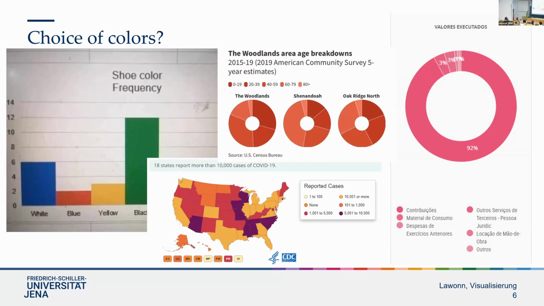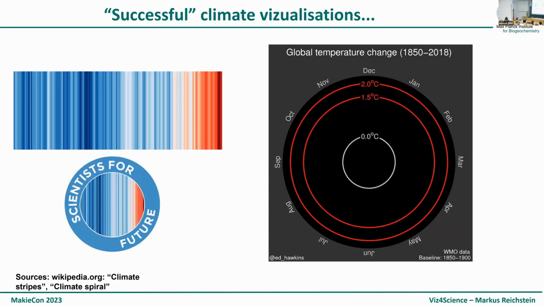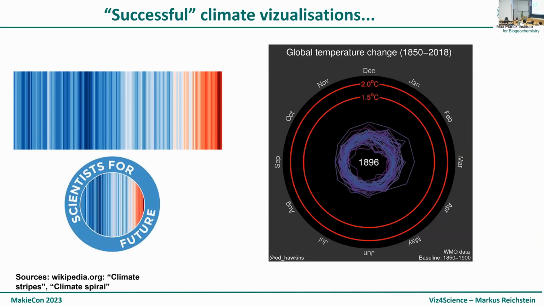But these kind of things you see all the time in the newspapers, or in some popular science, or even sometimes in scientific literature. One has to say, actually, the data science and journalism has really become much better in the last years. But anyway. Yeah, and then just some things that are closer to our research. There have certainly been successful climate visualizations, and maybe these are the two most famous ones. I don't know if you know them, but okay.